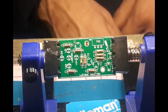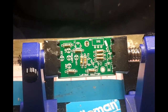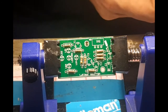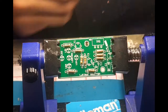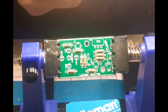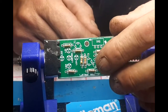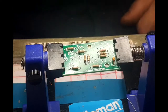Right, so that's all the resistors populated. Next it wants us to do the capacitor, so that's down at the bottom of the board, so I don't see why not really. You may as well pop that in. So this is a 470 NF, or a 474. Right, so that's the capacitor.